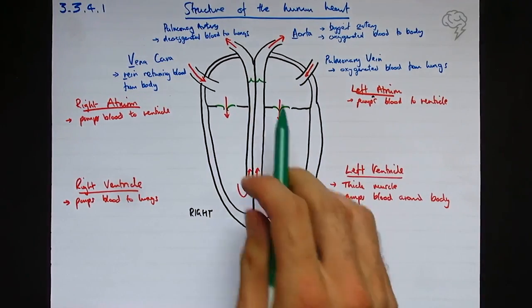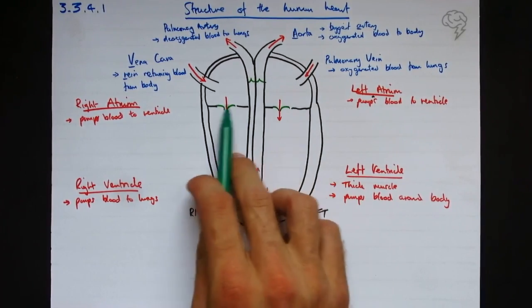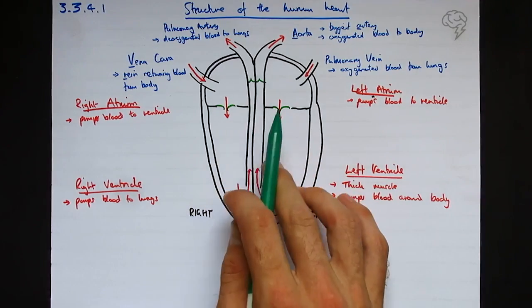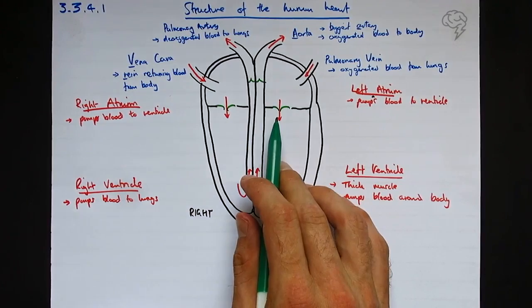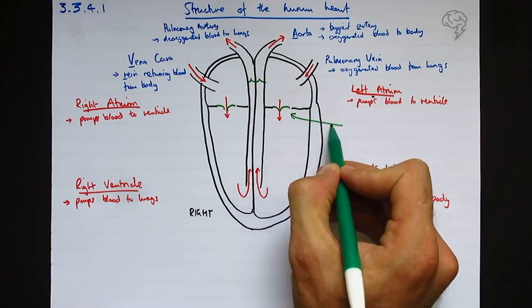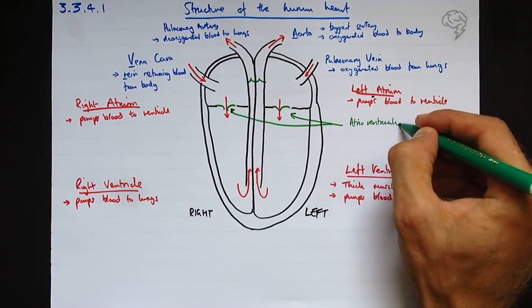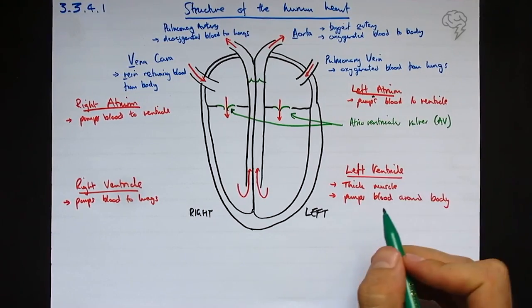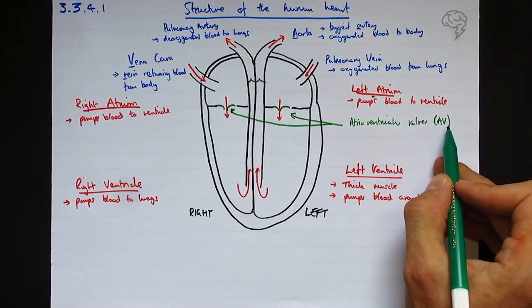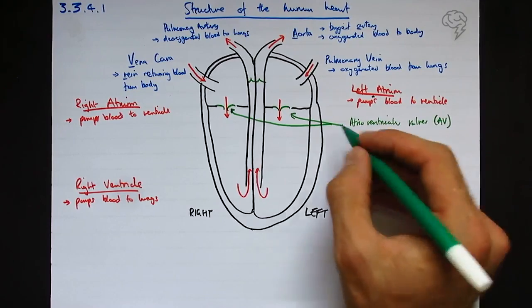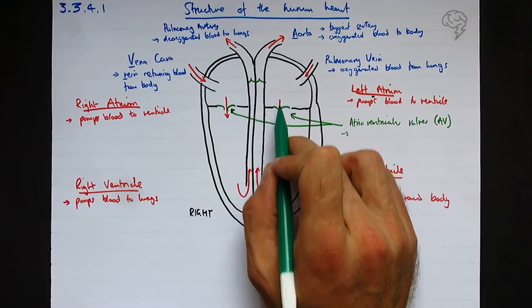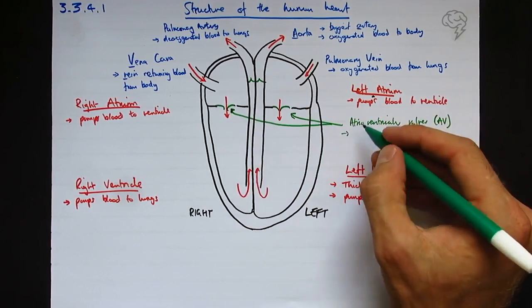The mystery gaps that I'm going to fill in here - we've got some valves. These valves between the atria and the ventricles are called the atrioventricular valves. Your teacher might call them bicuspid or tricuspid - that's not what AQA calls them. AQA calls them the atrioventricular valves here, and these two are called the semilunar valves. That's the terminology you should be using in your exam. In the mark schemes they do allow AV valves, but whenever you're writing an acronym you should write the full word out first, then put it in brackets so the examiner knows what you're talking about. Valves make sure that blood is unidirectional. So when the ventricles contract, blood can't go back up into here - it can only come out through this way.